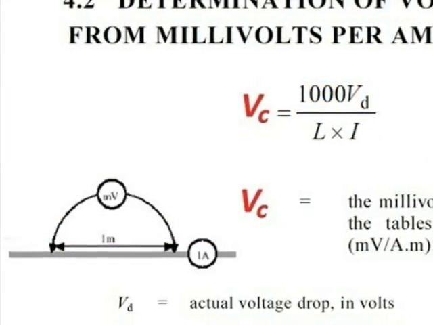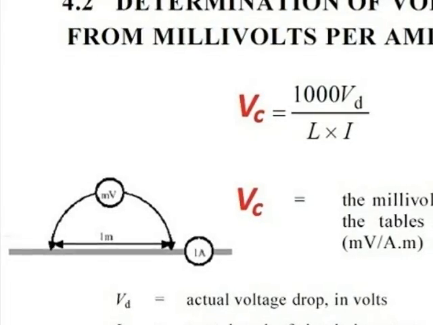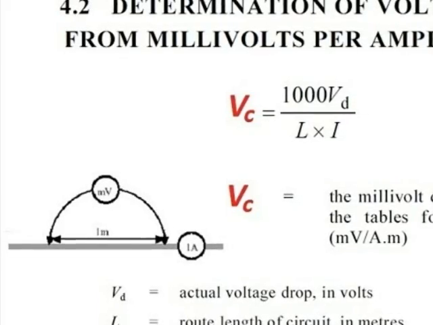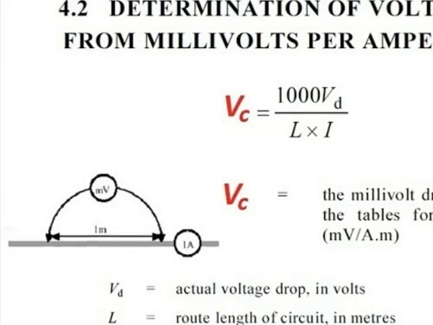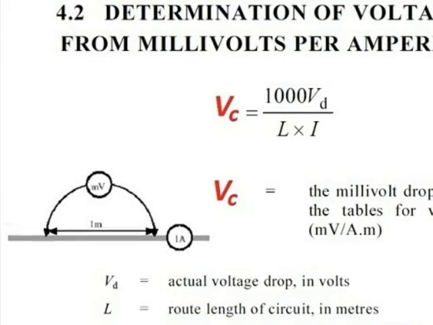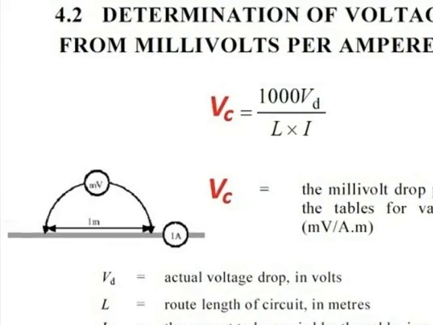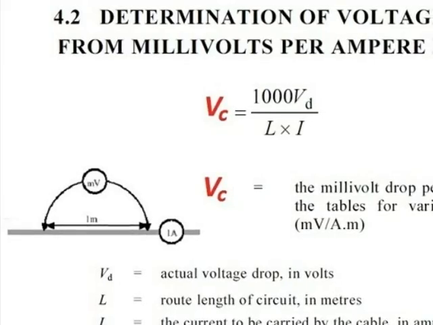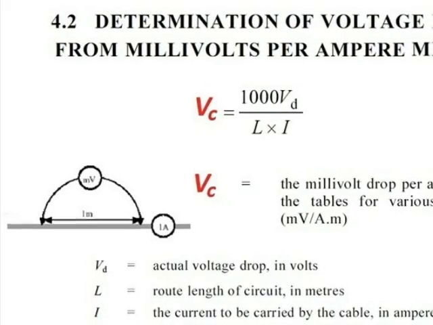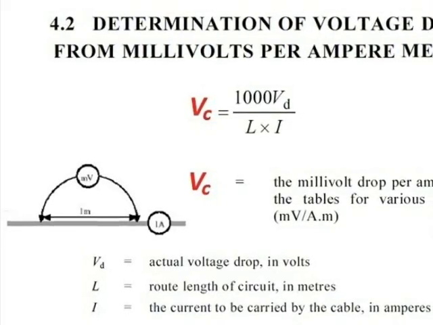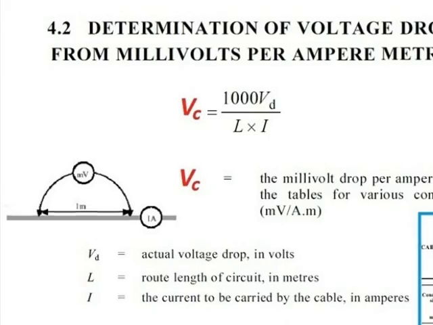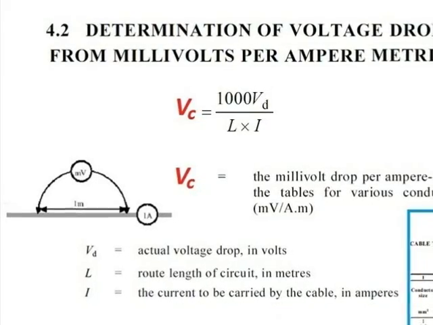We're now going to look at a new unit, the unit of Vc, which is millivolts per amp meter. This unit is used for the purpose of volt drop and used with the volt drop tables, which are table numbers 40 through to 51. The various tables will depend on the type of cable and the type of installation method you're using. So the Vc, shown in the little graphic here, is actually how many millivolts are dropped across a particular size cable over a meter of that cable with an amp of current flowing through it.